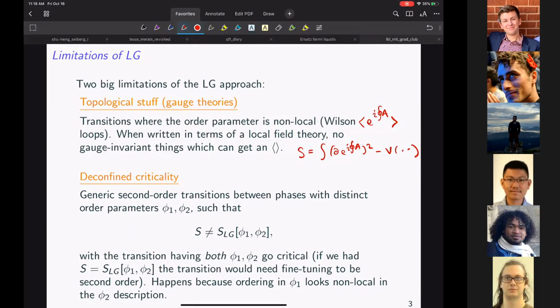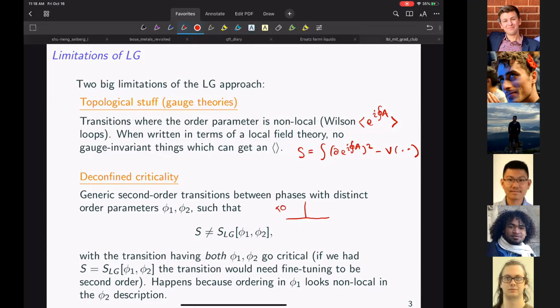Slightly more interesting is this example of deconfined quantum criticality, which we heard about last week. And the general setting of deconfined criticality is that we do have a phase transition that involves local order parameters that are getting expectation values, but it happens in a way that would not be predicted by Landau-Ginzburg theory, right? So, for simplicity, we consider this example, and as Robert was telling us last time, you have these two different order parameters getting expectation values.